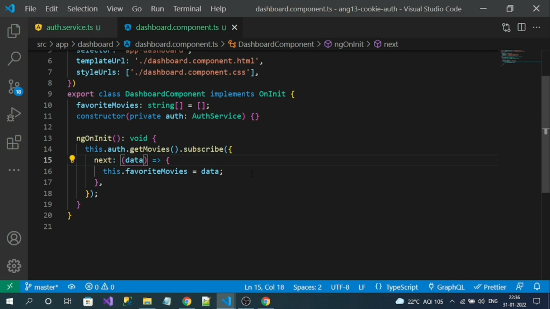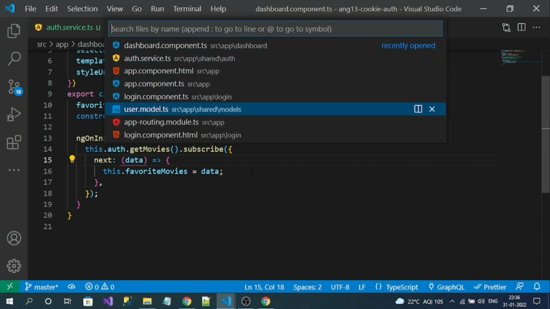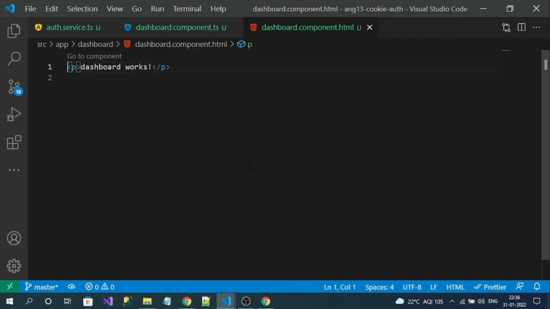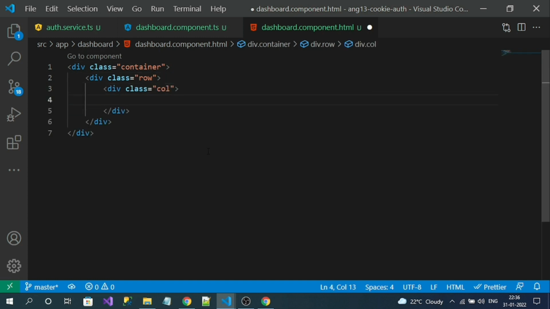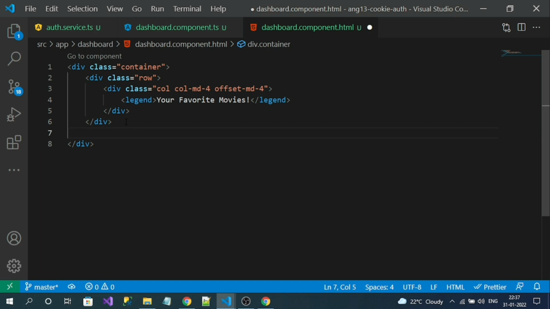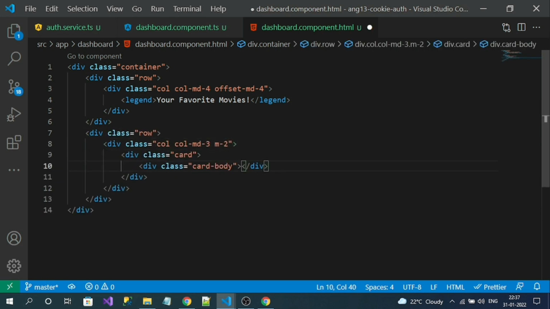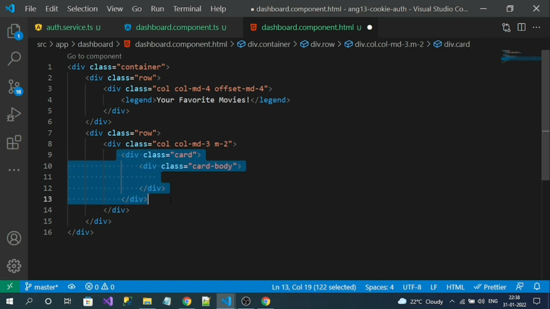Now let's bind our data, like favoriteMovies, into our dashboard HTML. This is a sample HTML; I have added Bootstrap code.